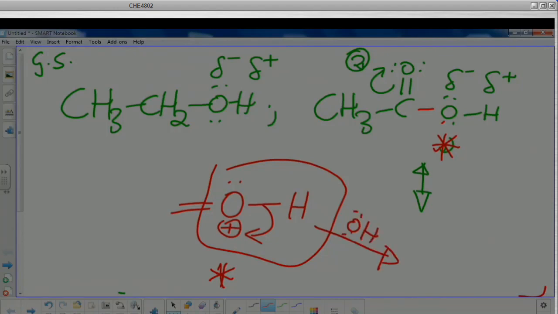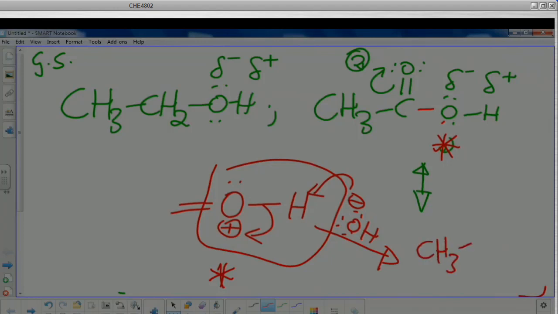And this will be picked up by a base. That's why carboxylic acids are highly acidic. Can you have such a structure in the case of alcohol? No. Remember, we're still talking about the ground state before the molecule reacts with the base. If you draw the resonance structures of acetic acid, the last resonance structure, which has oxygen in noble gas configuration but with a positive charge, forces oxygen to get back its electrons.